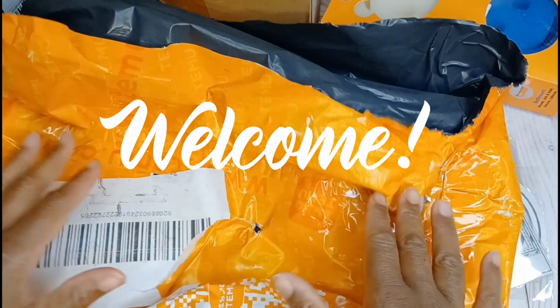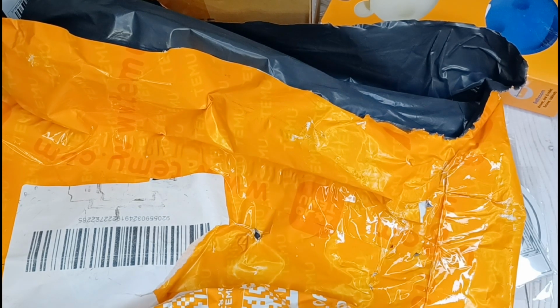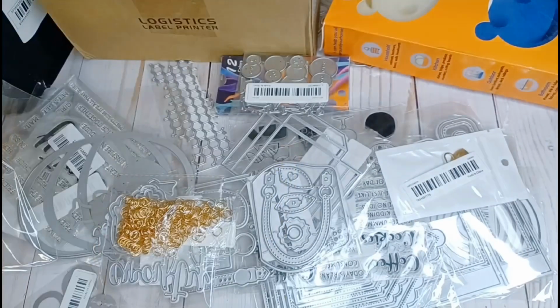Oh my gosh, I have had this package so long. I think they have like white packaging with orange writing. Yes, I have had this package for about 2 months or so now, and it was just a little bit overwhelming for me. I had to clean up my craft room and make space for some new items, and this one just seems so huge to me that I wasn't ready to deal with it. But now here we go.